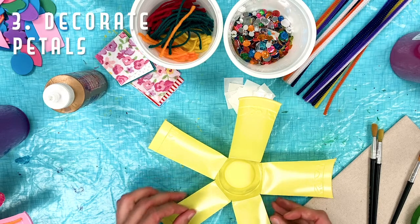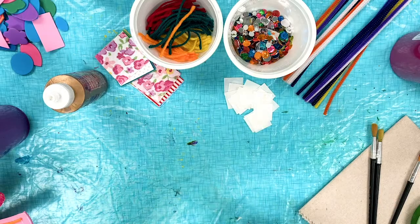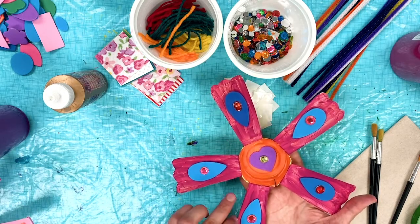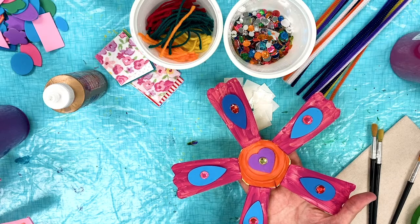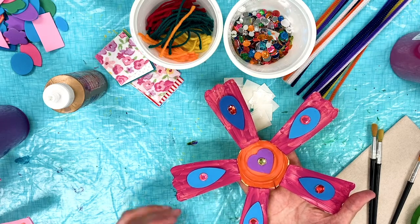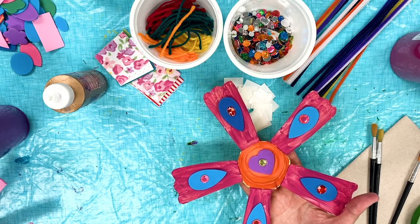I'll show you a couple of examples that I made to give you some ideas. So for example, with this one, I did end up giving the petals a little bit of a different shape. I made them a little narrower at the bottom. I added some foam shapes and some gems. I also had painted the flower before I started adding all these items on.